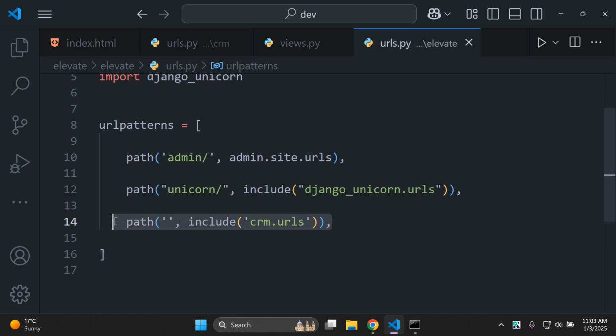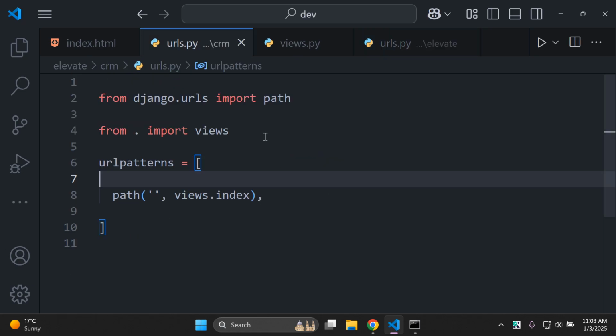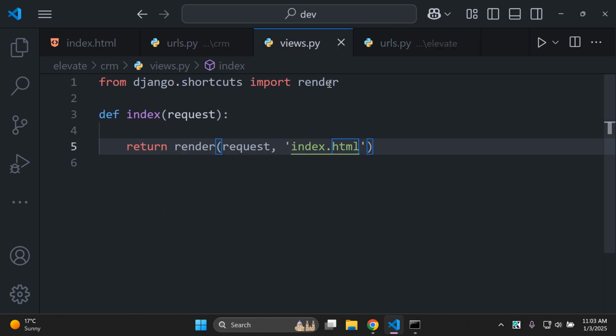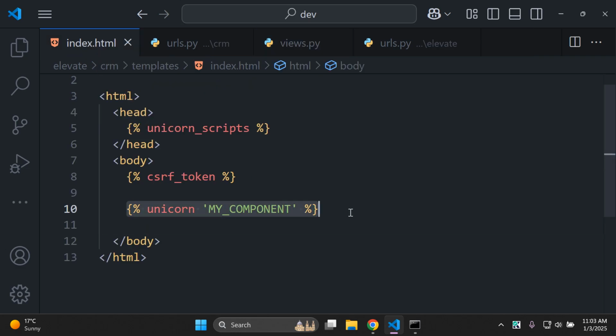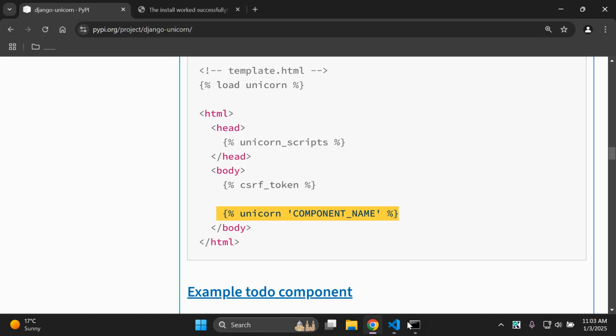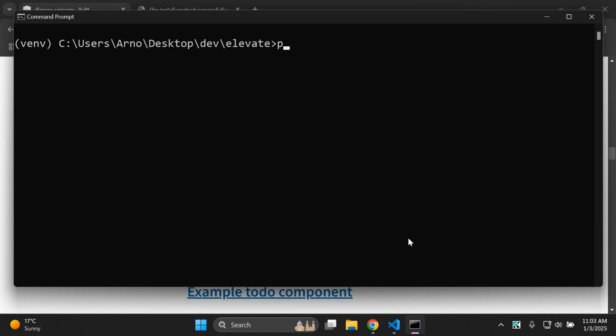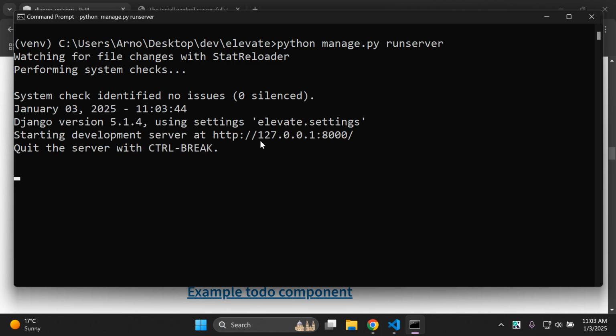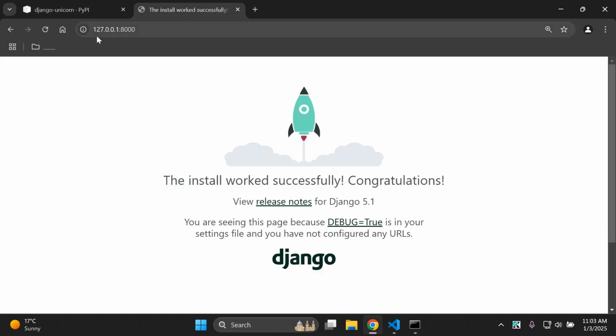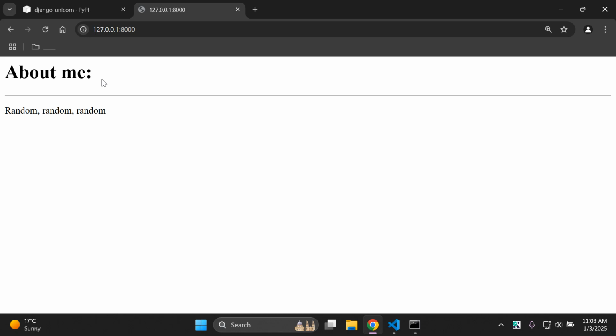Okay, so we're just linking our URLs here with CRM, and we're just passing through that view from index.html, which is going to display our component. All right. Great. So what we can do is run our server. Okay, and just refresh. There we go. We can see about me, random.